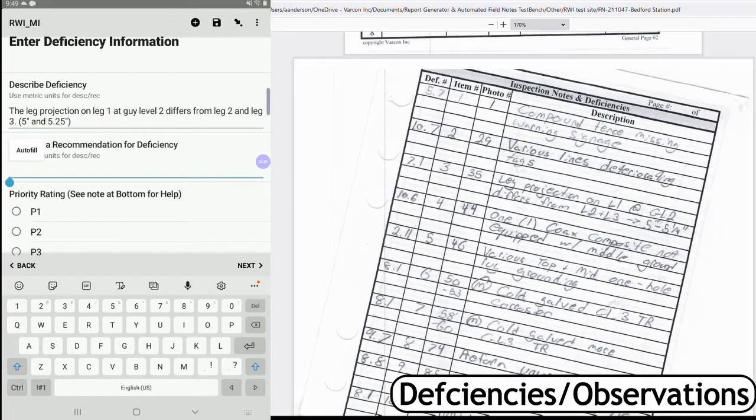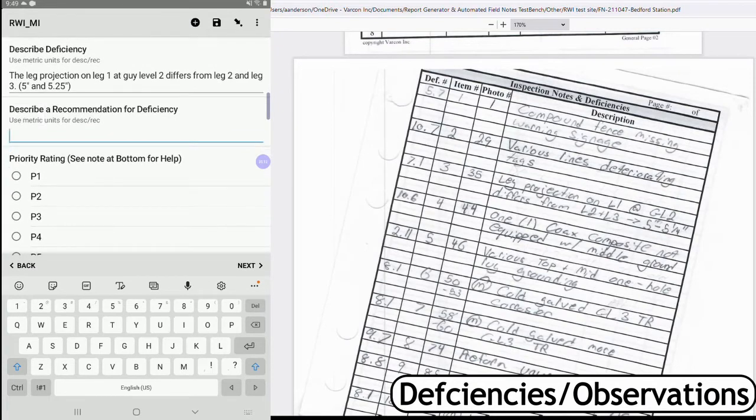I'm not sure what deficiency I would enter here, so I'm just going to make one up, I guess. Light projection.